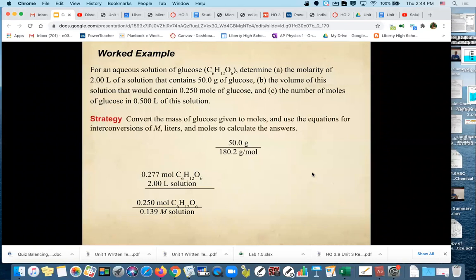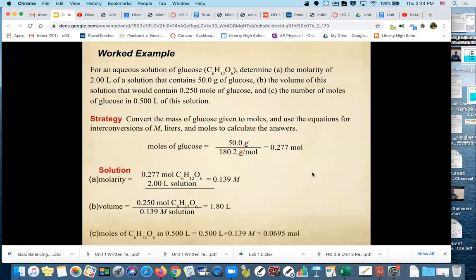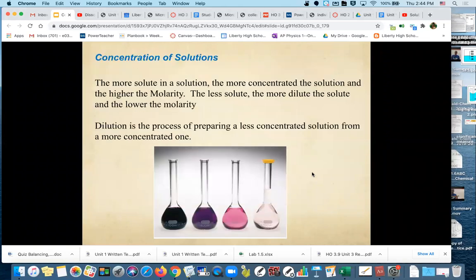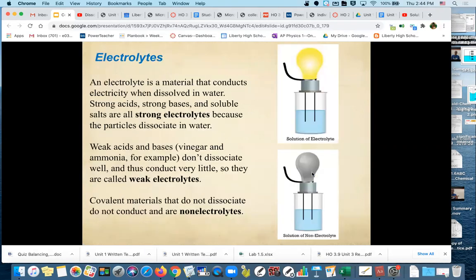All right, moving on to the next thing. One thing you will notice when we have concentrations of solutions, the solution that has color to it, maybe a copper 2 sulfate solution or a potassium iodide, the darker the color, the higher the concentration, right? And if we were to dilute it, what we mean by that is we water it down. We add more solvent and get it less and less concentrated. You're going to see those colors start to fade away. And that's really what the dilution process is.